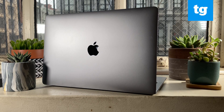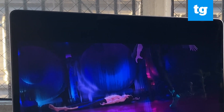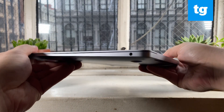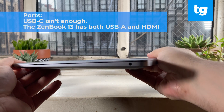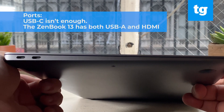Where would I change things? We have to talk about design and ports, because a laptop doesn't exist only in its performance. The new MacBook Air looks exactly like the previous MacBook Air, which means its bezels aren't as thin as the razor-thin Infinity Edge bezels on the XPS 13. The ZenBook 13 from Asus is also a third of a pound lighter, so there are ways Apple could shed some weight. Additionally, the ZenBook 13 has a full HDMI-out port and a USB-A port — USB-C is nice, but nobody wants to always use a dongle adapter for the ports they rely on.